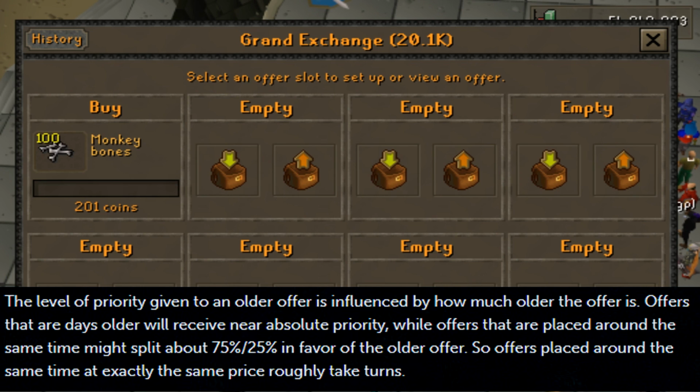Offers that are days older will receive near absolute priority, while offers that are placed around the same time might split 75 to 25 in favor of the older offer. And offers placed roughly at the exact same time will take turns back and forth. They also go on to mention that there is a long line of people waiting for a white or blue party hat in RS3 at the time.